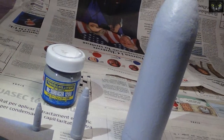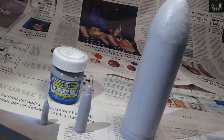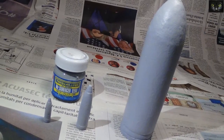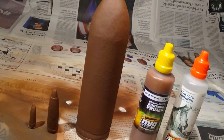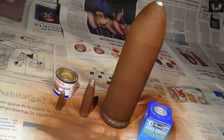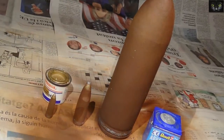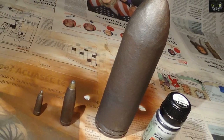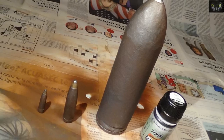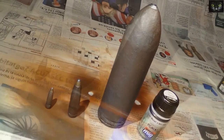Later on, the dots were covered with Mr. Surfacer, and I texturized surfaces a little bit, otherwise everything would have been too flat. I let them dry on airbrushed rust primer and let them dry again for 24 hours. Time to add gold and iron on those fuses, and rust iron on the lower threads. Then I wrapped iron pigments with my fingers all over the surfaces, including fuses and threads.